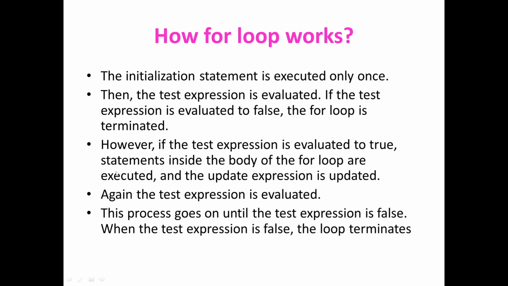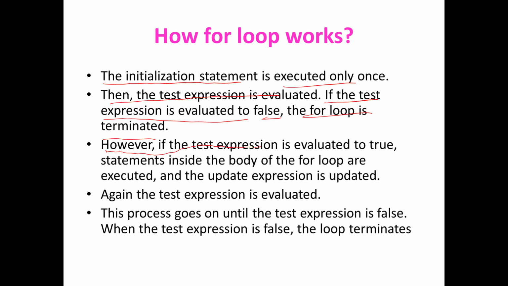So the initialization statement is executed only once. See here, in the syntax itself I told you the initialization statement is executed only once, then the test expression is evaluated. If that test expression is evaluated to false, the for loop is terminated. If that condition is not satisfied, the compiler exits from that loop.